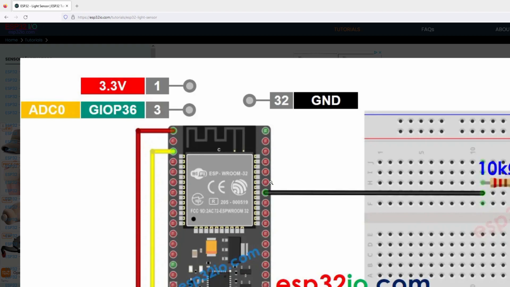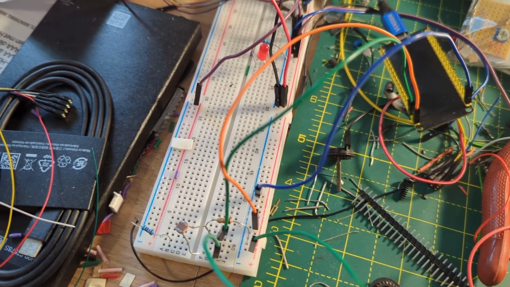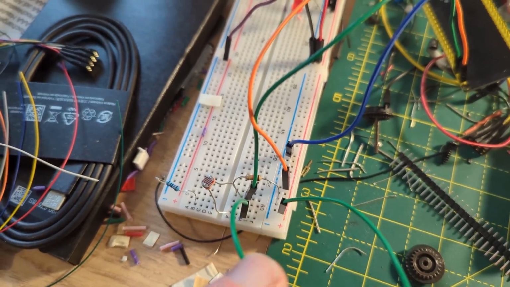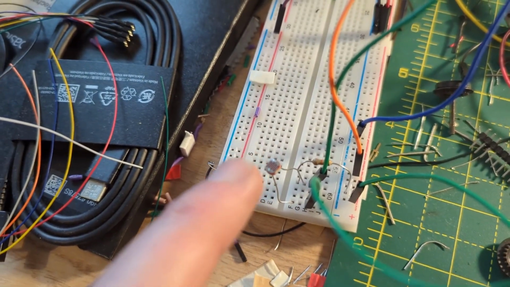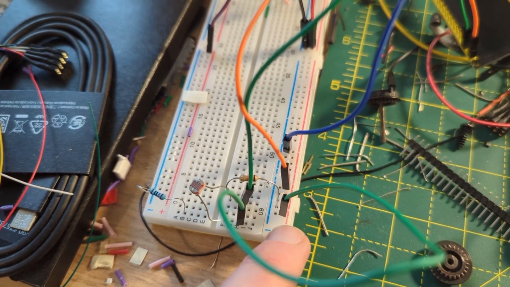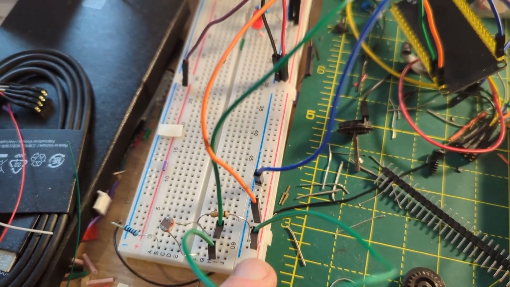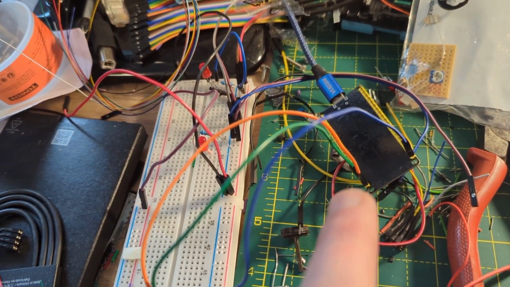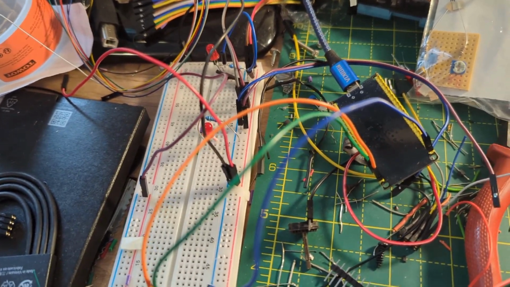So once I recreate this simple circuit on my little breadboard and get it plugged in, and copy the little bit of code that they give you here, I should be able to test this LDR. It's a really dull day and the light's not great today, but down in this corner I have recreated that circuit. I've got my LDR sat here, and on its first pin there's a connection that goes into a shared voltage connection on this breadboard, and in turn the voltage goes to the 3.3 volt output from the ESP32.